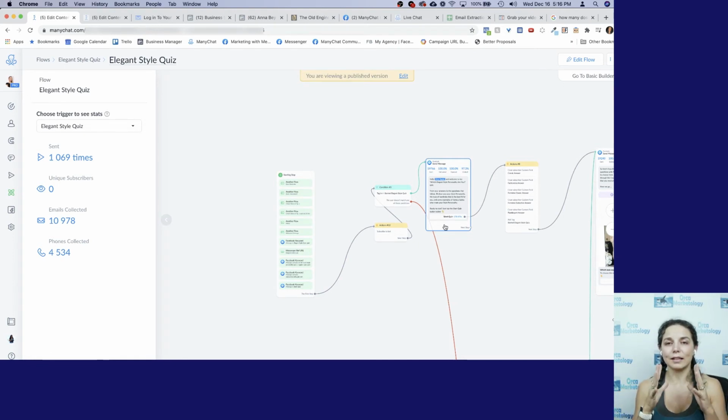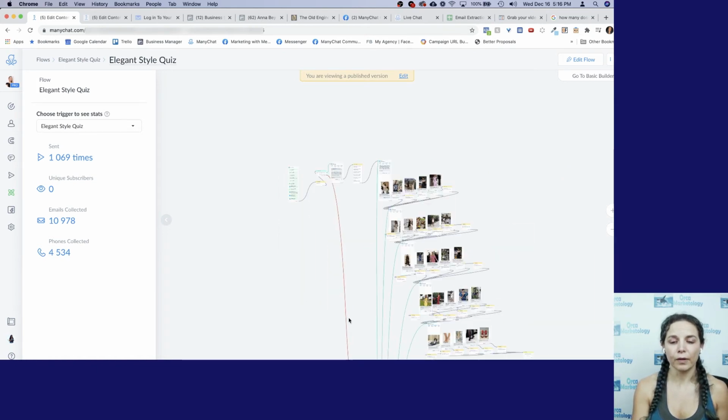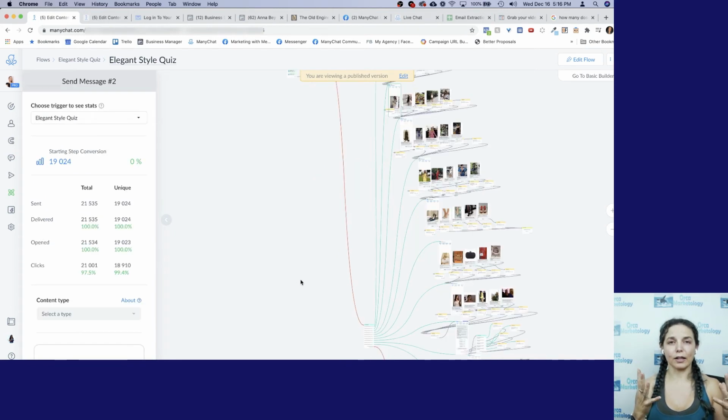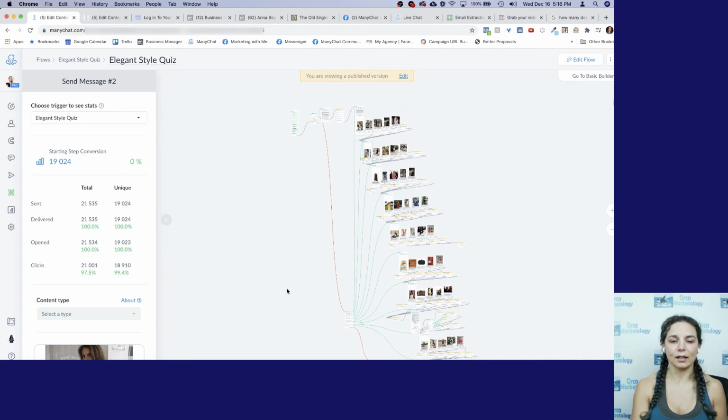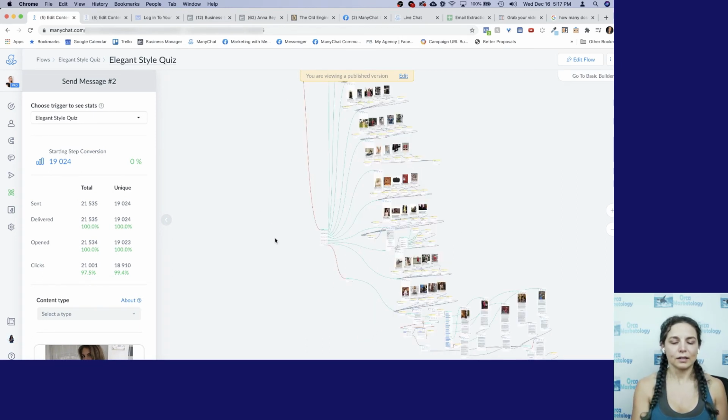Now, the one downside or caveat that you want to keep in mind when you're building out your flows. So in this example, what was happening, as you see here, this is a pretty big flow. But what I ended up doing is, this was the initial big flow that I created for the quiz. And it's just 10 questions, but as you can see, it's getting pretty big and causes some to slow up.